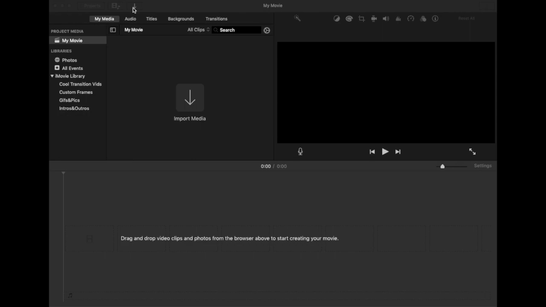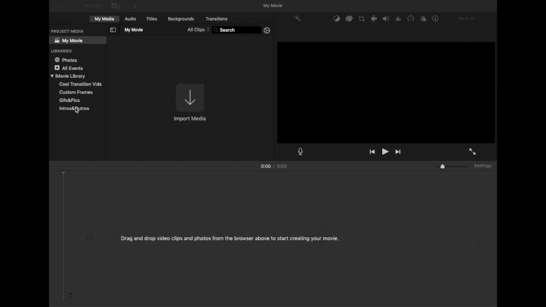I also just want to note, this was something I was using when I was creating a lot of videos, is you can make your own libraries. So as you can see, cool transition videos, custom frames, GIFs and pics, and then intros and outros. I have almost four folders where you can keep content.